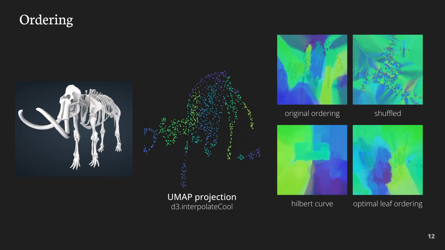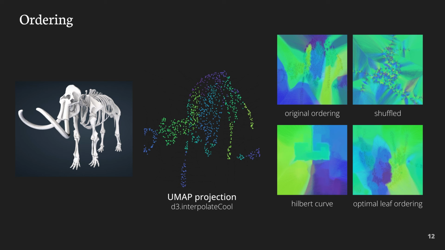As mentioned previously, the ordering of the points is important, since the ordering and the color scale define the color the points and Voronoi cells will have. The datasets we use come somewhat pre-ordered, mostly by label. For instance, the scatter plot in the middle shows the UMAP projection of the mammoth dataset. The 4 images on the right show the result of our process using the same projection, but various orderings.